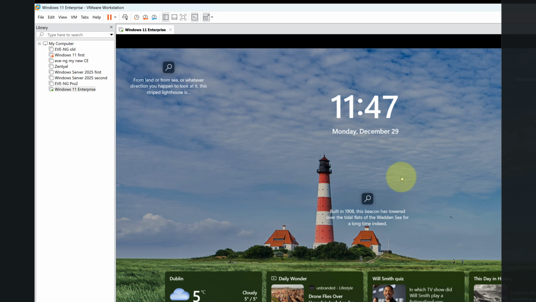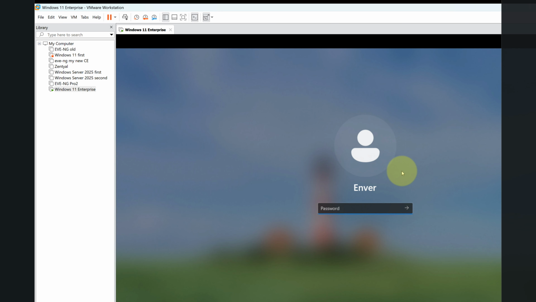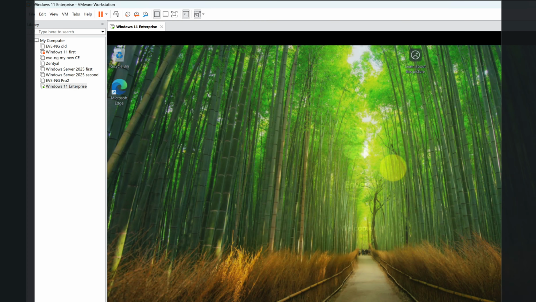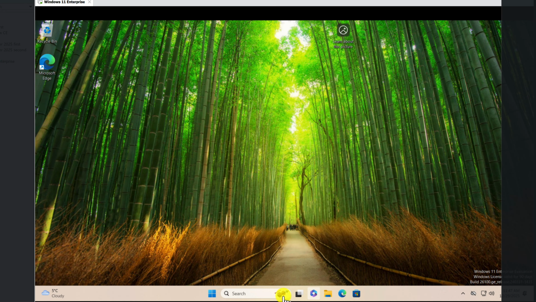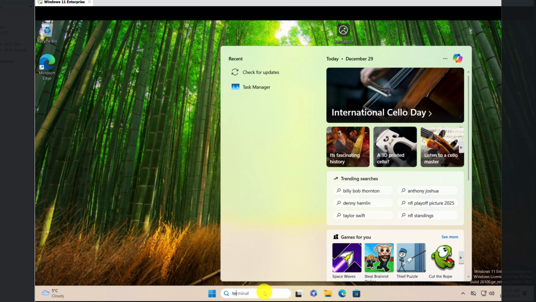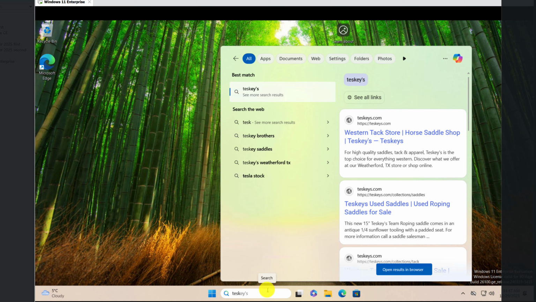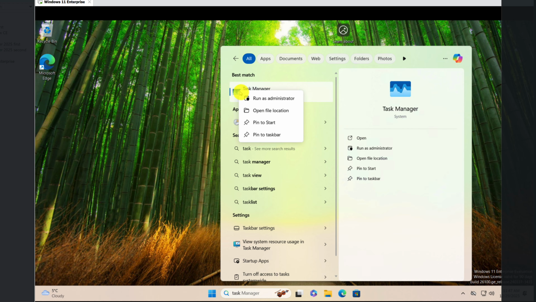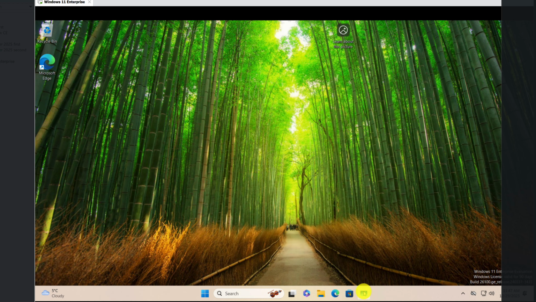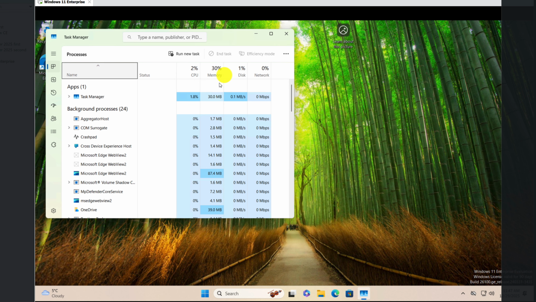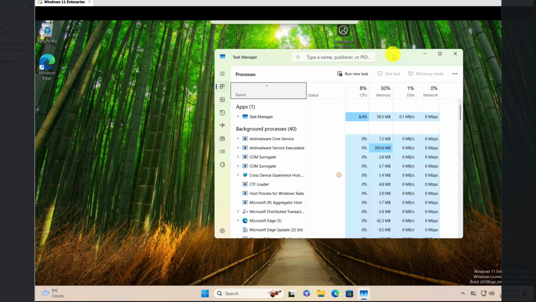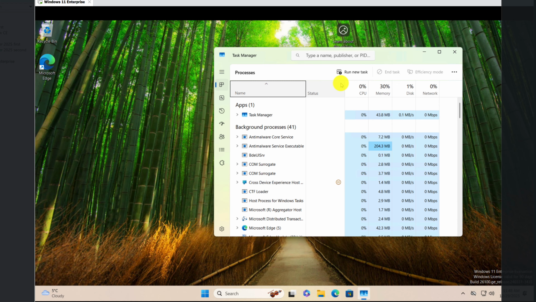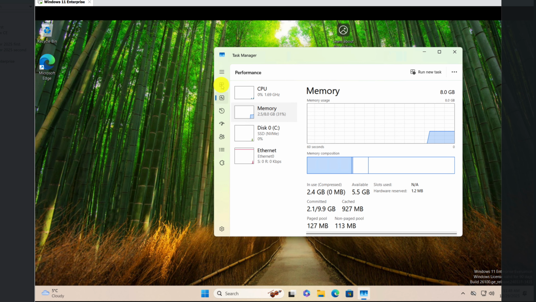We'll click on the screen and log into our machine. We will check the performance of our system again. We will pin the task manager to taskbar. Everything looks fine.